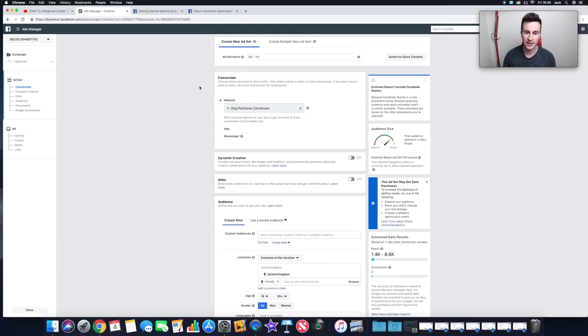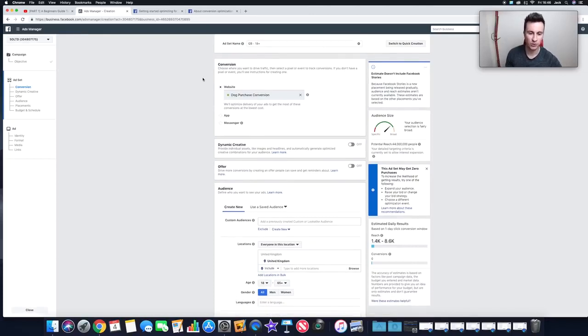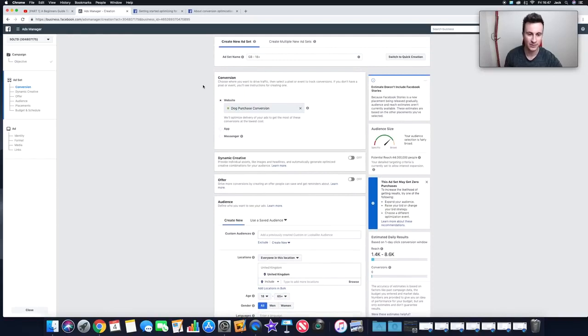So we've got the ad set name. I recommend leaving that as is, and we'll come back to it later, because you want to name your ad set essentially after the targeting options that you choose. When you get to the point where you've got, say, 20 ad sets within a campaign, you don't want to have to open up each ad set individually to see what it's doing. So you want to name it after the targeting options. We don't know what those are going to be just yet, so we'll leave that blank, go through this, and come back and name it at the end.